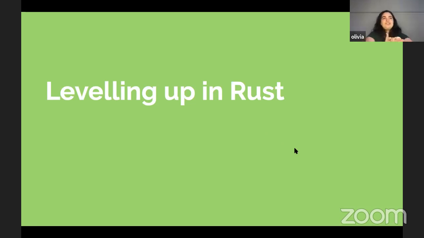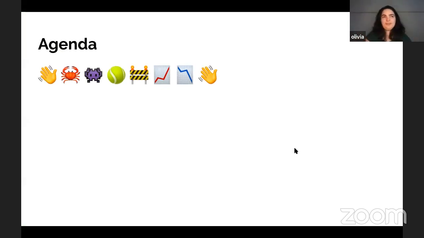All right, so this is my cheesy title: Leveling up in Rust. Here's roughly the agenda. It's emojis because I like emojis. I'll tell you a bit about who I am, what I do, how I got into Rust, how I decided to make a game in Rust, and why I decided to make a game. What the game is. I'll show you some cool screenshots. It's not really a demo because demos go wrong, so it's more like cute GIFs that have already been compiled and run before, just to eliminate some risk.